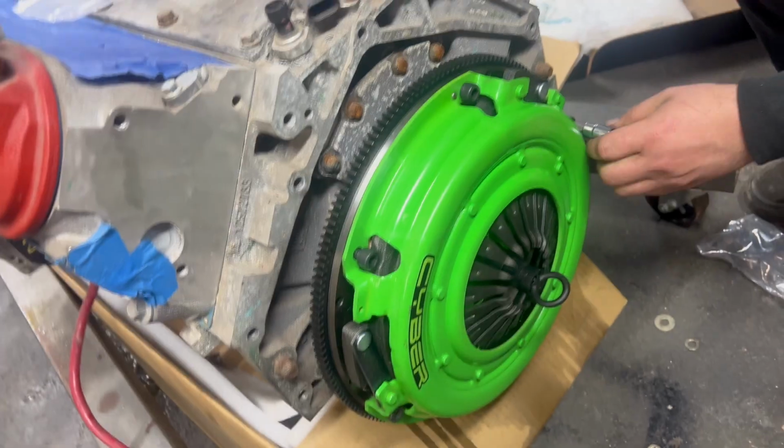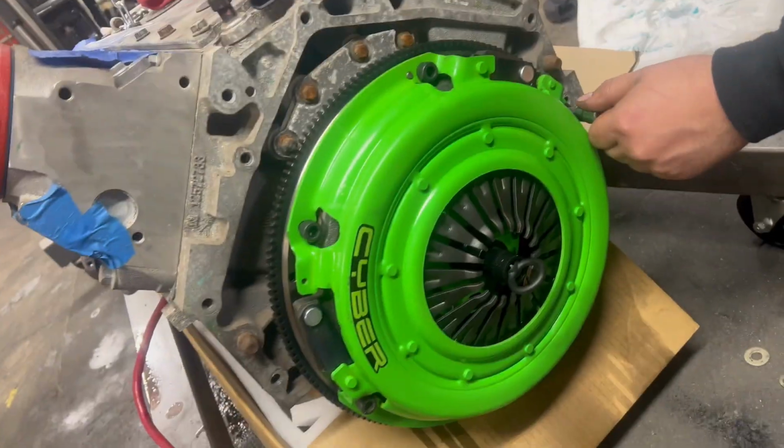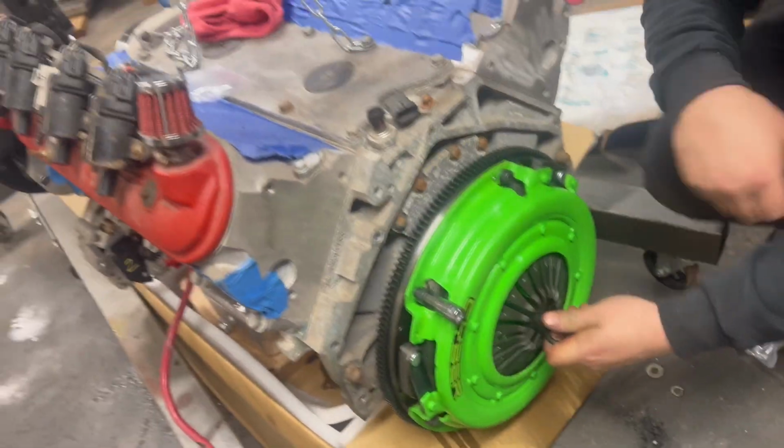Pretty happy with it. All right, now we need torque specs for this. So we're putting on the clutch. Looks pretty badass, honestly. And I'm gonna put the phone down so I get the torque specs. But damn, check her out.